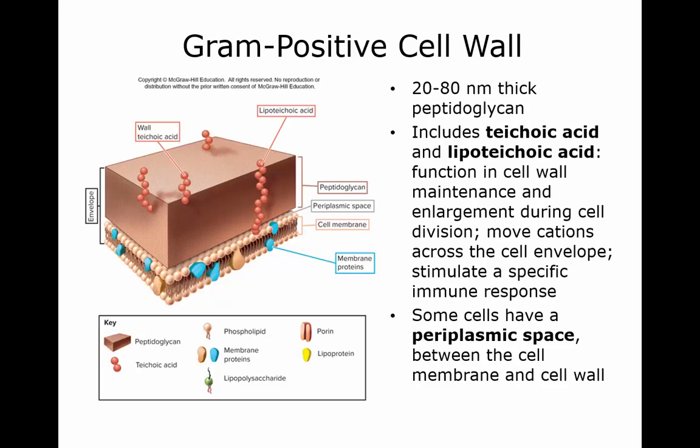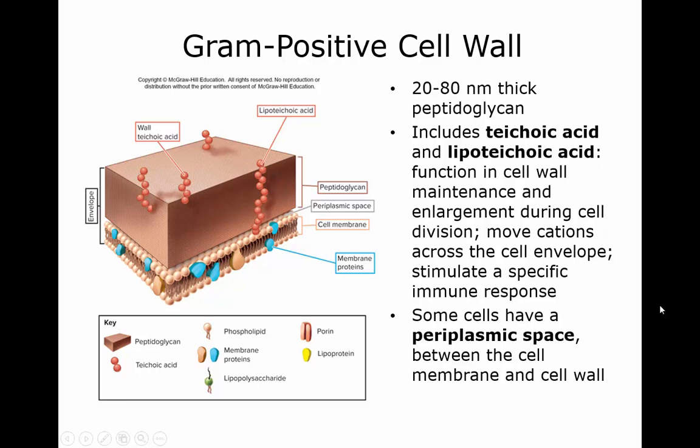Now, one of the things that we want to notice, and we have already mentioned this, has to do with the difference in cell walls from gram-positive versus gram-negative. So if we look at gram-positive, we already know from the previous slide that the cell wall in a gram-positive is very thick. So you have a lot of peptidoglycan making up this really, really thick layer. But peptidoglycan is not the only thing found in the cell wall of gram-positive bacteria. You'll also find some extra acids. They're called teichoic acid and lipoteichoic acid.